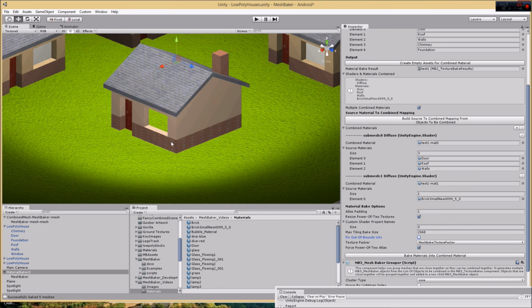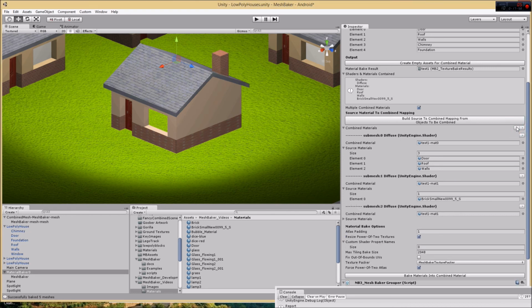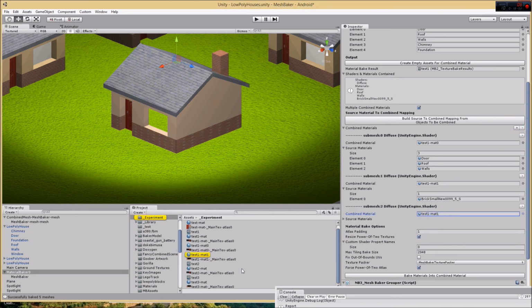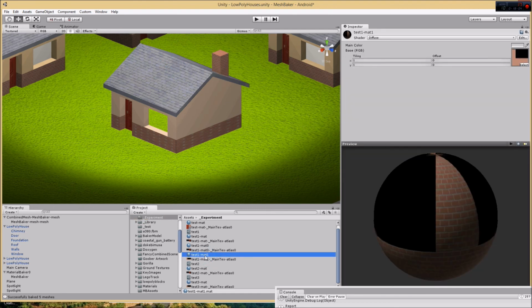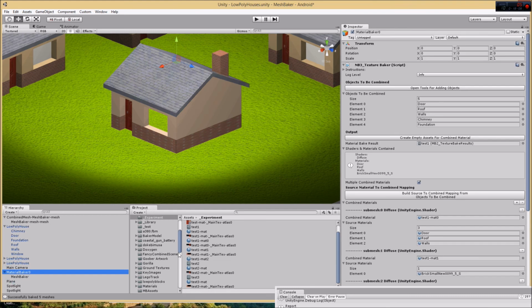If I want the brick to behave nicely, I'm going to have to create a third mapping because the roof was tiled as well. So let's go plus. Let's duplicate that. Go back to our mesh baker, give it another combined material.